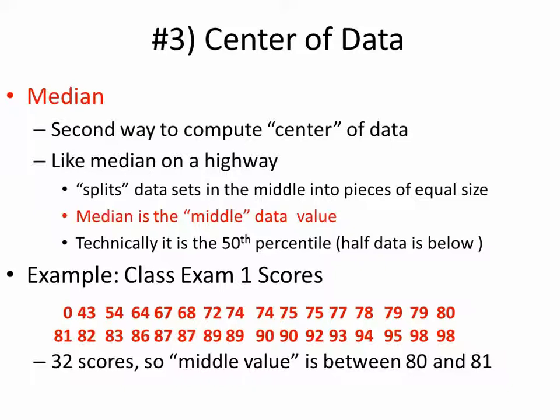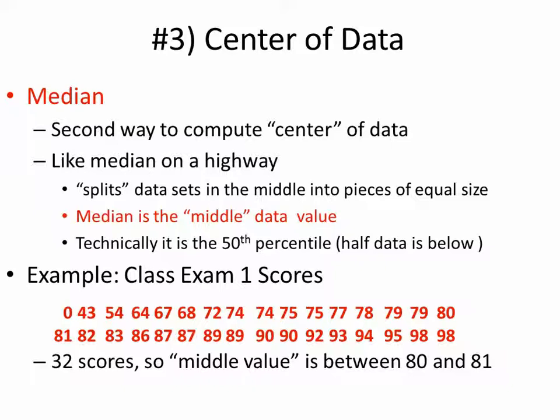80.5. What's that? Wait, what's supposed to be? Okay, so here I have in a sense two middle values, right? That's the 16th data value, that's the 17th data value. So the middle one's going to be right in the middle, right? Actually, the middle of the data set is between these two, so we're going to take the average. So the median here is going to be 80.5 for this data set.